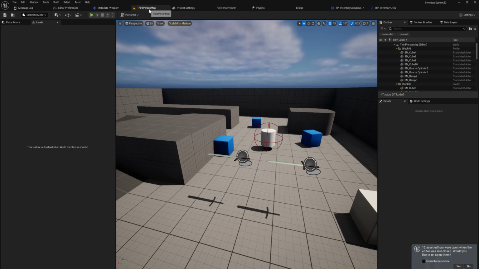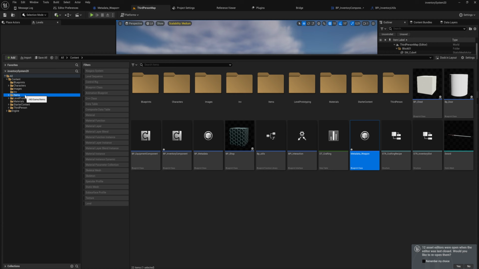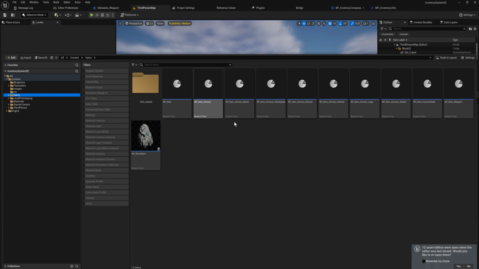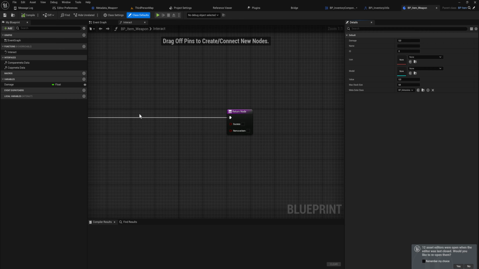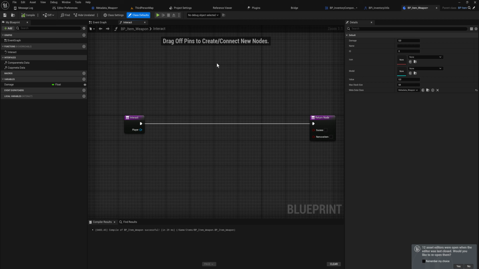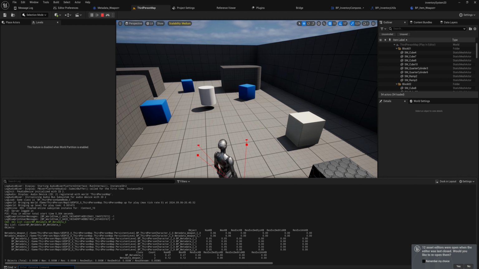These are going to be the values that the sword can have. So now that we have this, let's go into our sword item blueprint, the class, the weapon. And in here we can say what metadata class this is going to use. And now that we have a new metadata class, we can say this is going to use the weapon metadata class. That's really all that we need to do in here, because now when that gets constructed, we can see all the metadata objects that we have. A bunch of them are just metadata, but two of them, because I picked up two swords, are metadata weapon. So it does create objects of the right corresponding class.